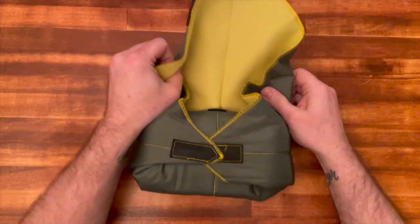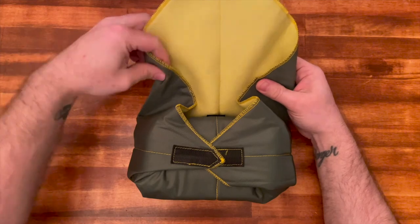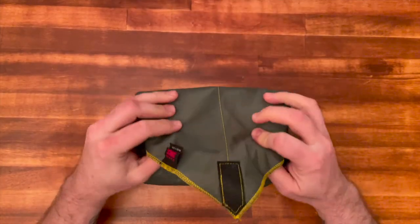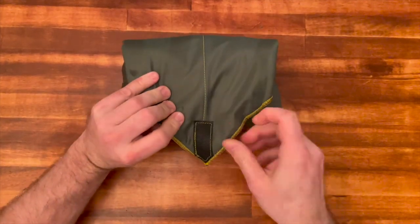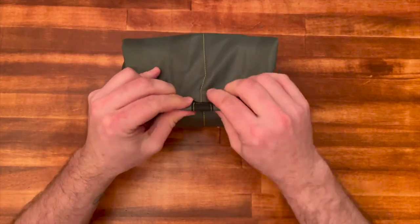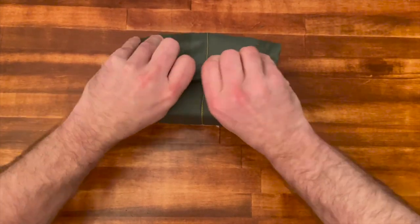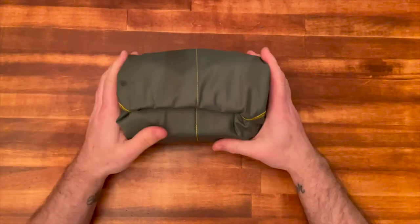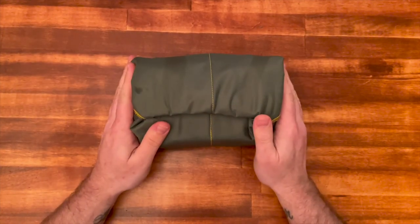Pull both sides into each other and fasten them together. Tuck the sides in — this is a little bit of a pain sometimes but you'll get it — just tuck it in so it's kind of lined up. Bring it over, take this part right here and tuck it underneath itself, then tuck it again underneath the two arrow flaps you had earlier, lining this edge up with the other.